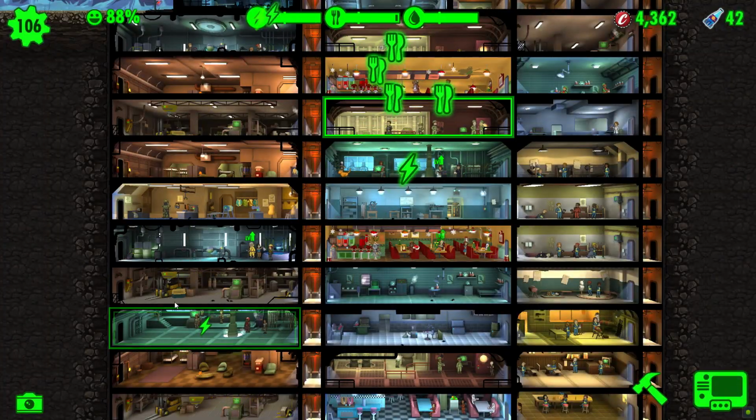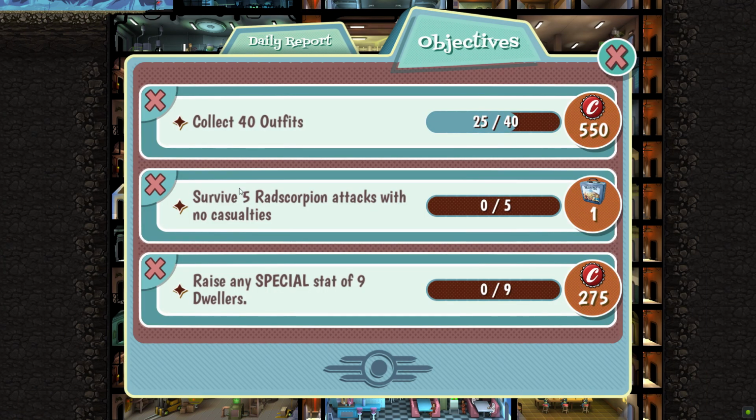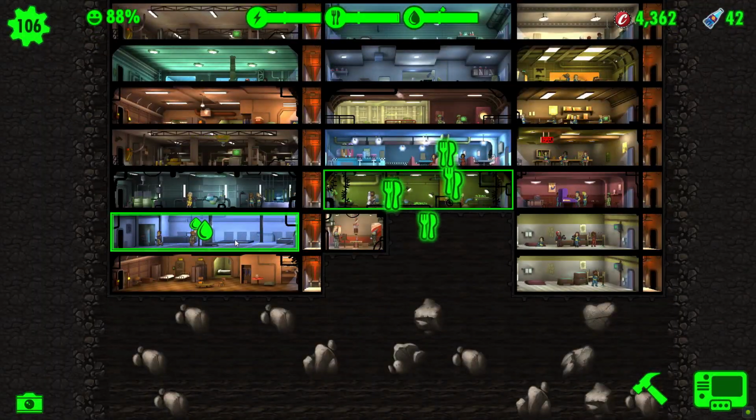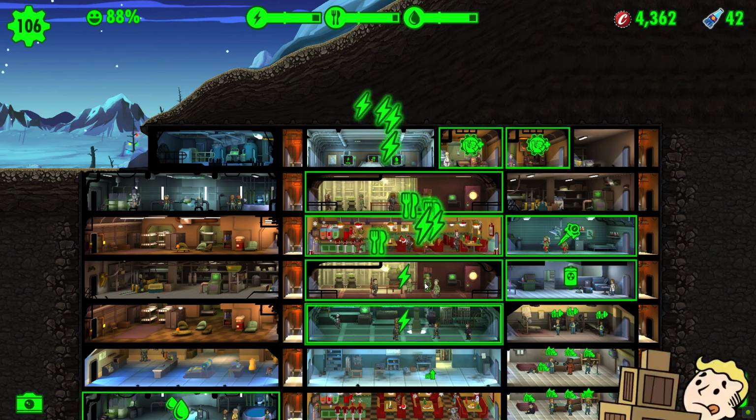Not quest, objective. Quests are when you go out the vault, objectives are in the vault. Okay, collect 40 outfits, survive 5 rad scorpion attacks, and raise any special stat of 9 dwellers. Well, that'll be passed the next time we do a session, because of course we'll have 400,000 dwellers that all need to be upgraded. Speaking of which, let's get to the next play session.